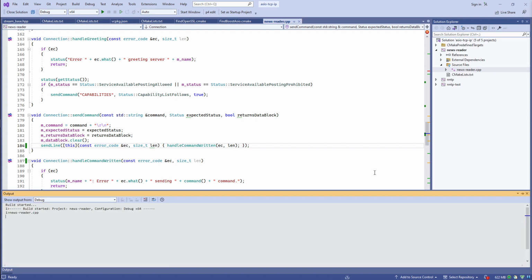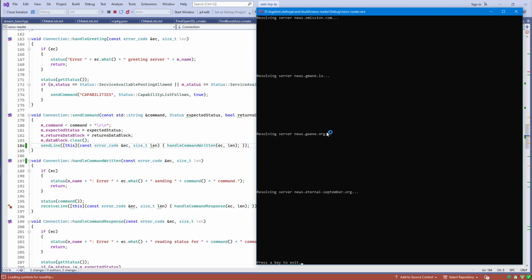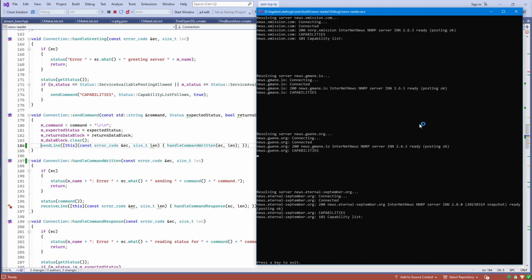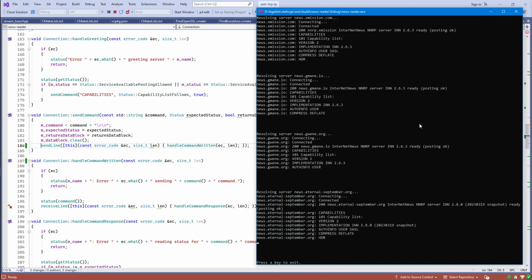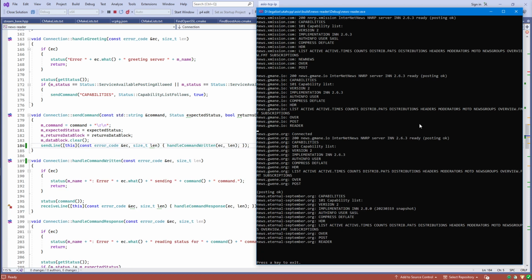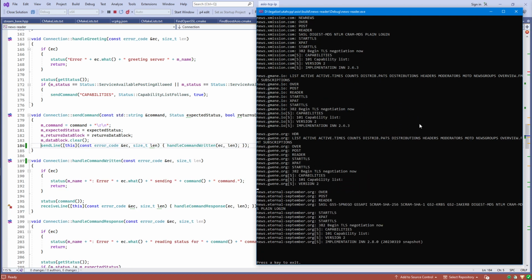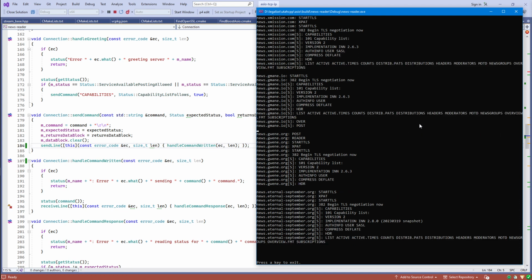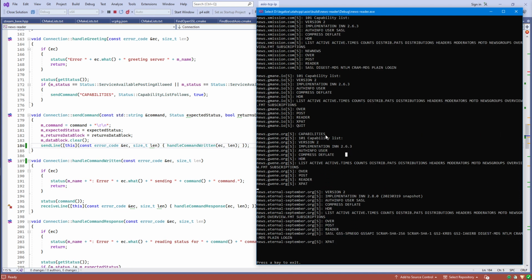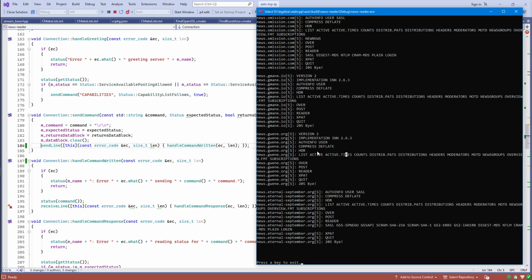So we'll run this again. I edited that function signature, so it's going to compile something. This warning is just because PD cursors define something that's also defined in a Windows header. So now we see this stuff spewing out, and I've added delays in here so you can read it, otherwise it would be going by faster. We can see this begin TLS negotiation. We do the negotiation, it switches to secure sockets, and then all these messages are dumping out with S indicating this is the conversation that happened over the secure socket.